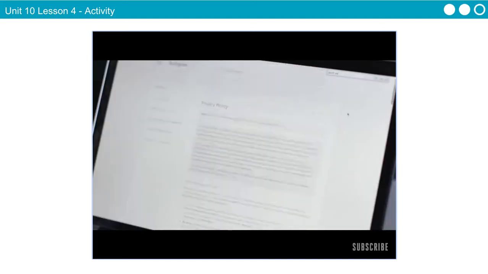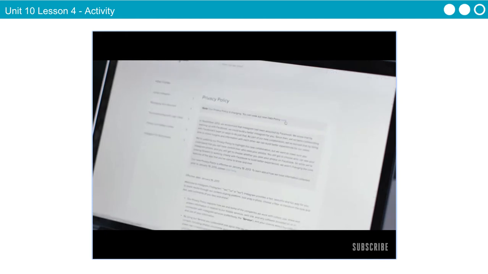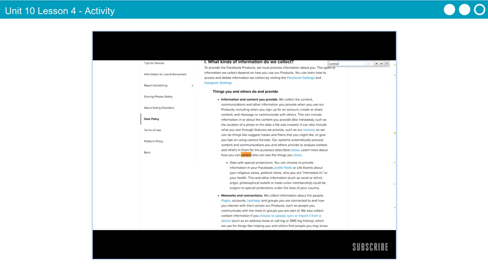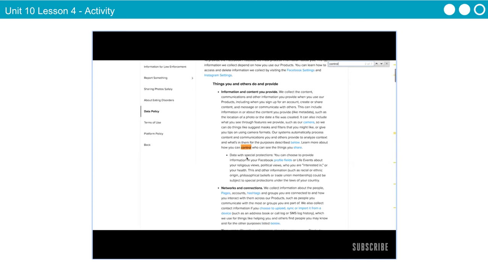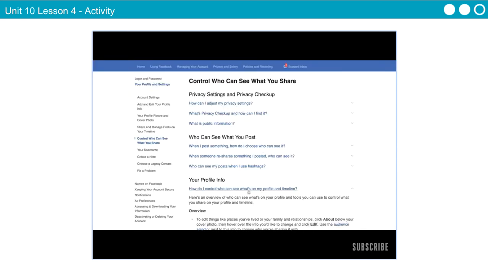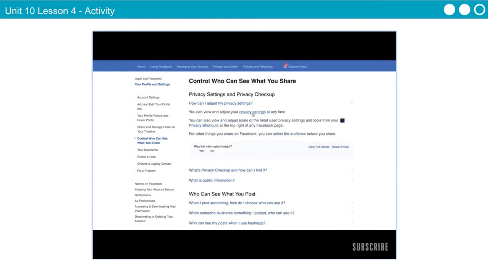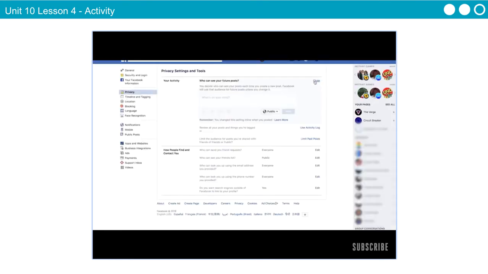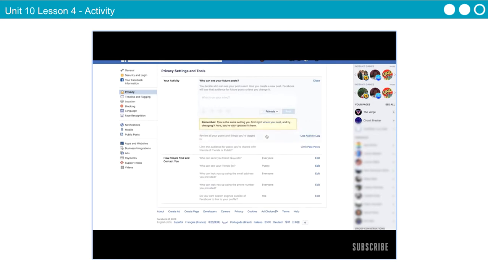Now, what's interesting about Instagram is they actually have a separate policy called the data policy. We're going to check that out. I'm interested in the controls that Instagram offers, like Joseph mentioned. So I'm searching "control," and immediately you can see, learn more about how you can control who can see the things you share. So it brought me to this page on Facebook, because Instagram's owned by Facebook, and I can actually go to my privacy settings and change them. And I can actually edit who can see my future posts. Right now it's public, which is not good. We can actually make it to friends. So now only friends will see my future posts.